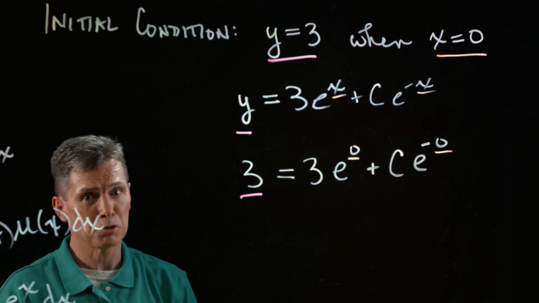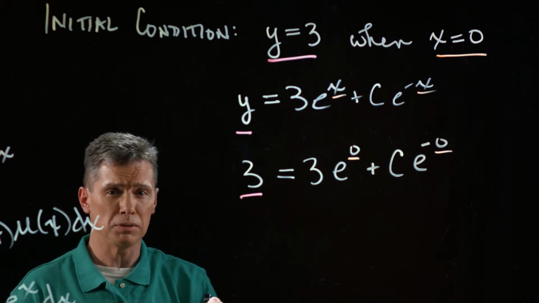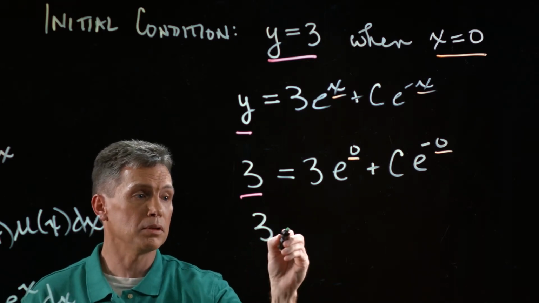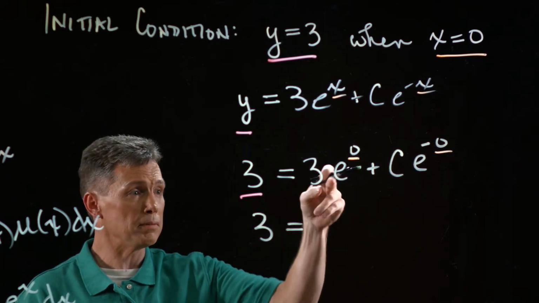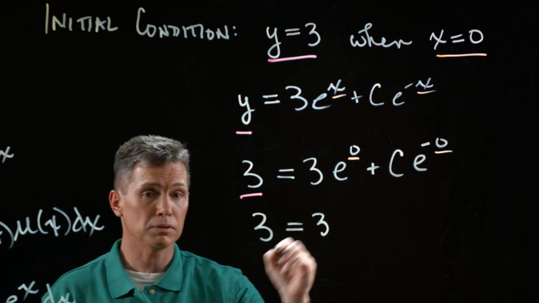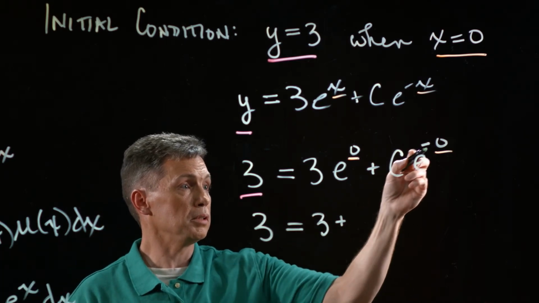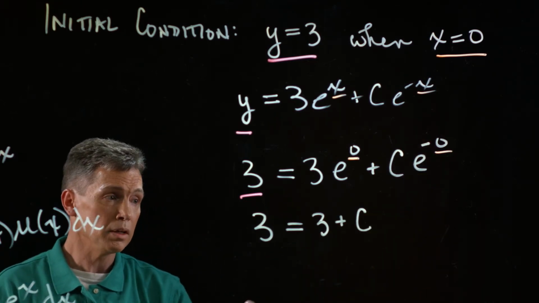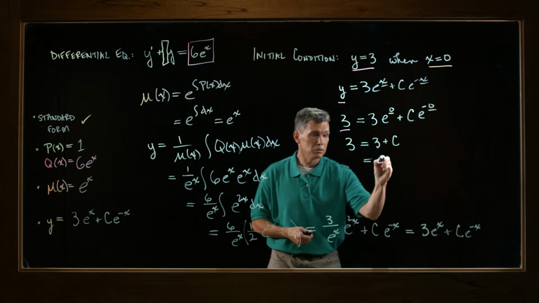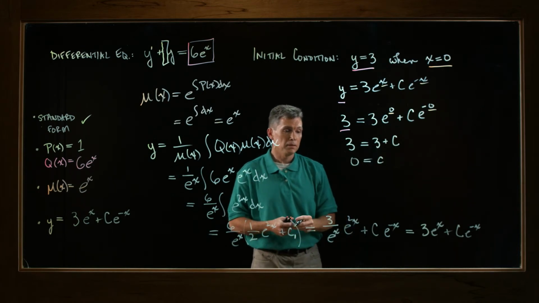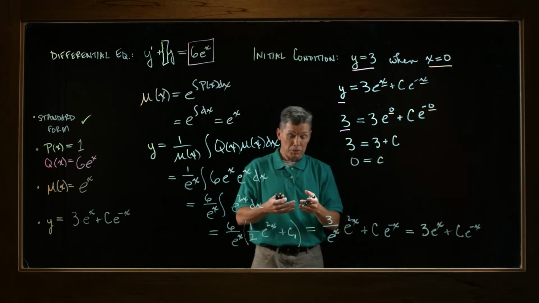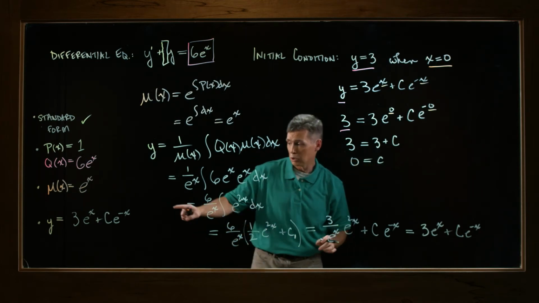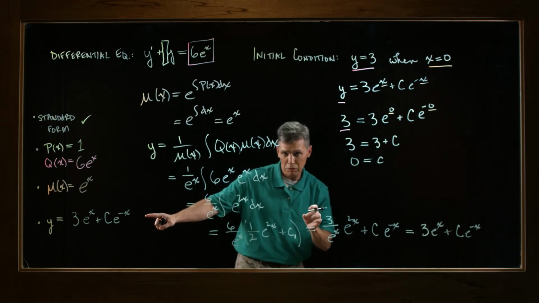I'm trying to keep the color coding up for you there again, just because there are a couple different 3's, and you want to make sure you see which one came from where. Now we'll evaluate. 3 equals 3 times e to the 0 power, which is 1, so we just get 3. Plus c multiplied by e to the 0 power, there's another 1, so we get plus c. I'm solving for c. I'll subtract 3 to the other side and get c equals 0. With a particular solution that we're trying to get, we're just solving for that value of c, so I can go back to my general form and put that value of c in.